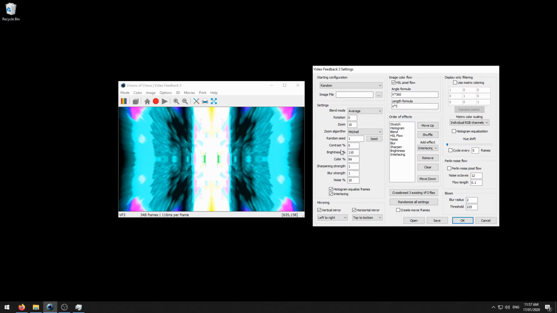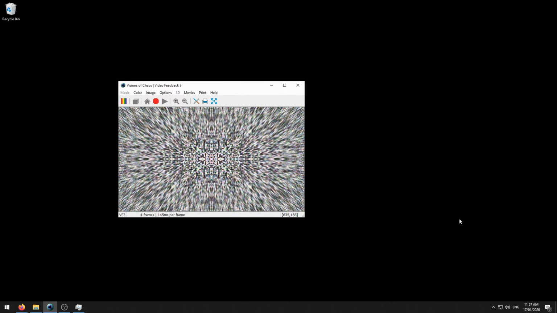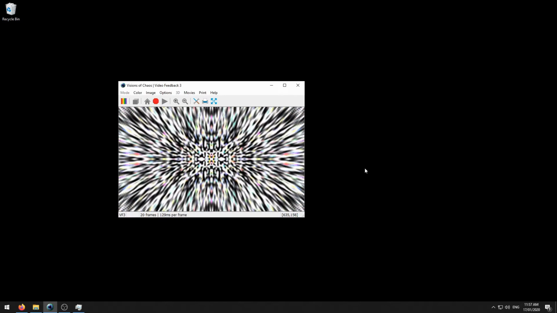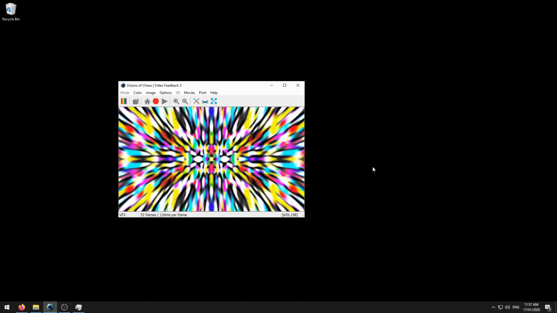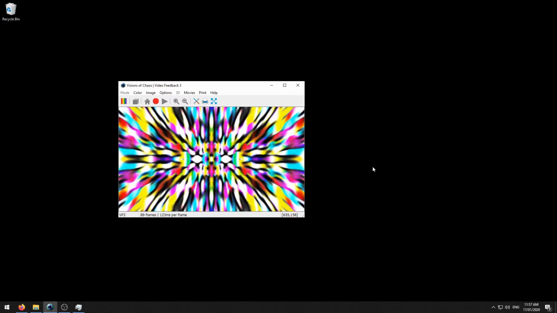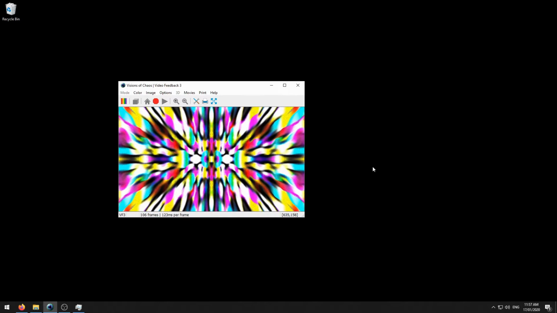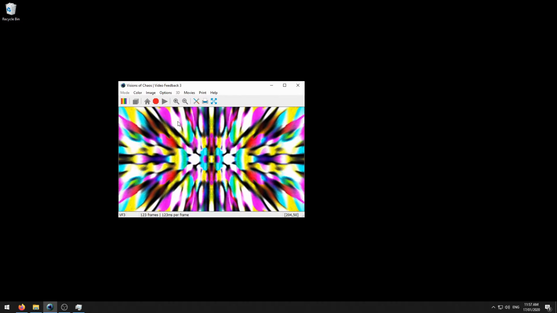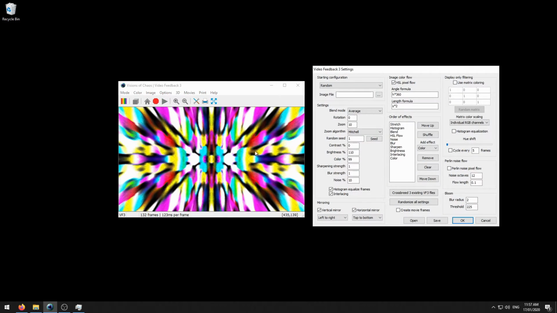Now in this case that colour is a bit intense. Let's try the colour again. Maybe just 99% will pull it back a little bit. I want colour, but I don't want those full-on intense solid magenta colours. A little bit more. Let's try 95.